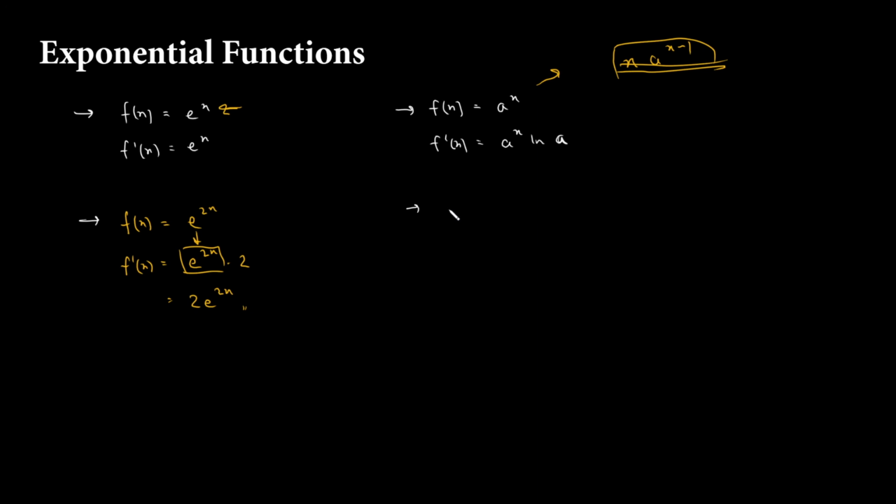So let me show you what I mean. If we have an example, I'm just plugging in numbers at this point. I'm pretty sure you guys are not stupid enough to not know this, but if I have 5 to the power of x, the derivative would be 5 to the power of x times ln 5, and that would be the answer, right?